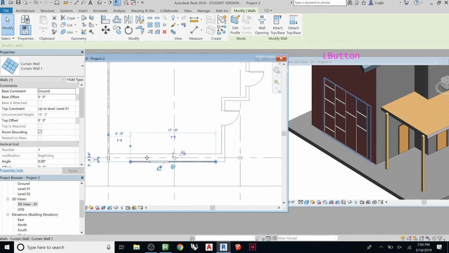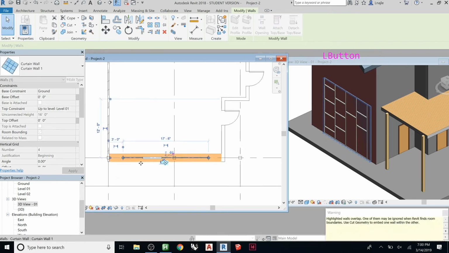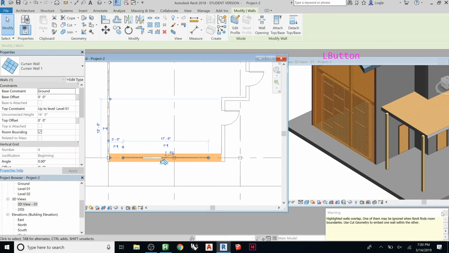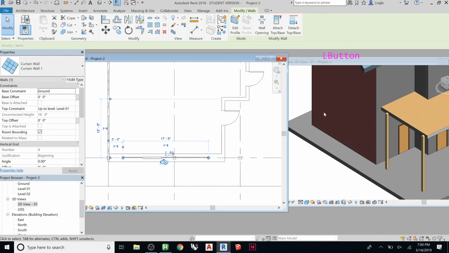And then once you get it into the center of that guy, see, it's saying that they overlap and it's disappeared here. So you can't see it because now both walls are existing in the same space. So what you have to do is cut the kernel wall out of the main wall. In order to do that, if you look up here at your tools, you have a cut tool.